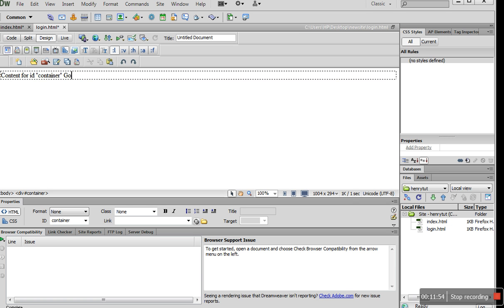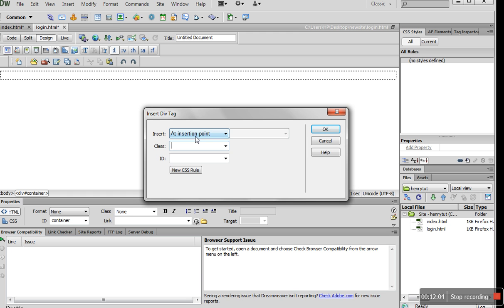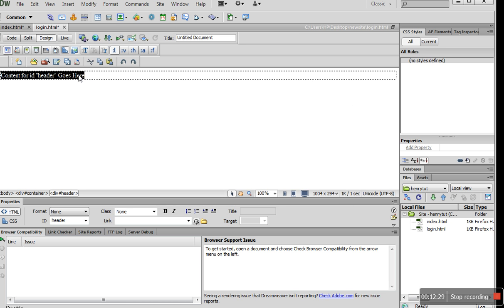You don't need this text, you can just clean it up. Now we have our container, which is our holder for all the page contents. You go to that same place, you click again. At the insertion point, you choose after start of tag, and you give it an ID of header. And don't forget to say after the start of what? Container. And you say OK. And that's our header tag already inside the container.